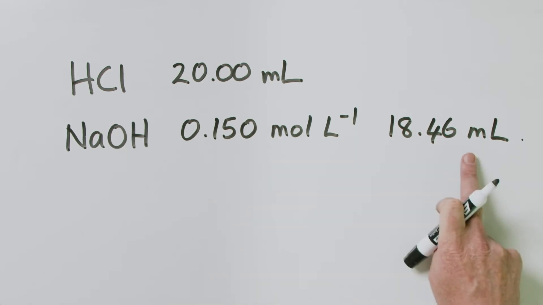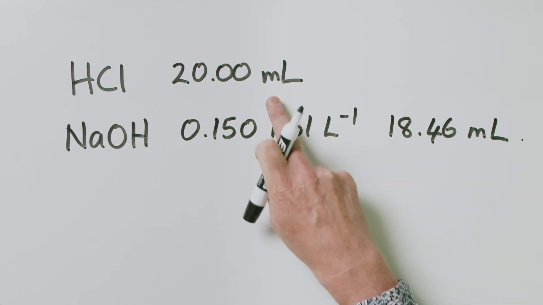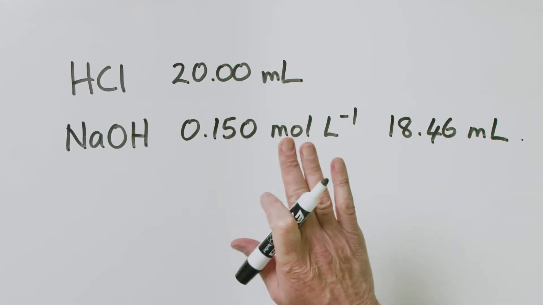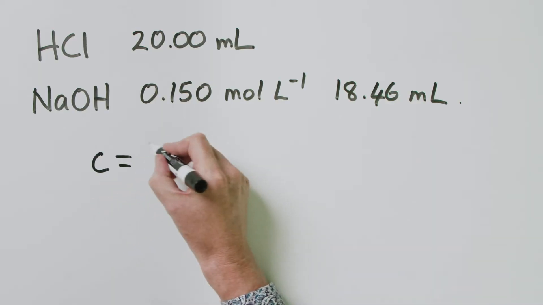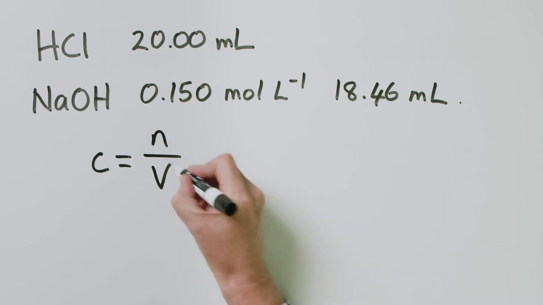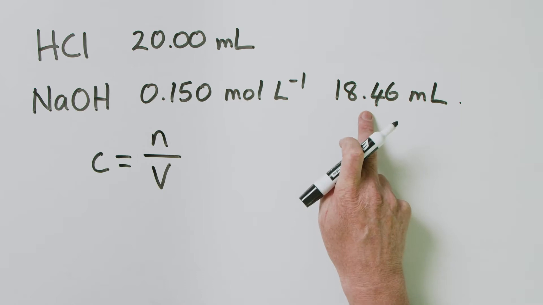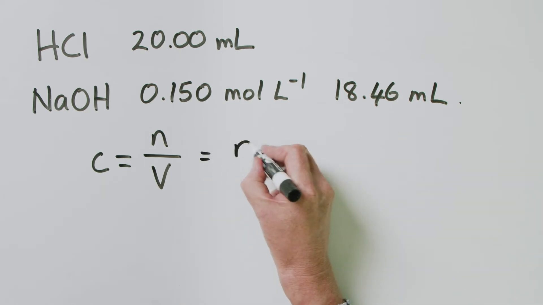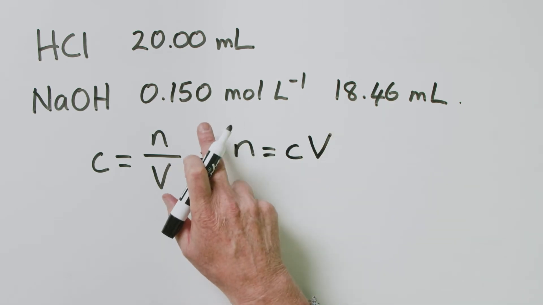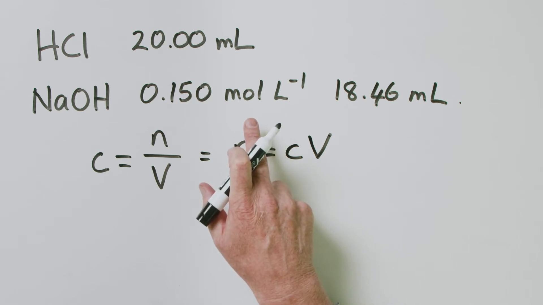We've got here a concentration. We've got here a volume. And here we've got a volume as well. So, obviously, if we've got a concentration and a volume, then we can get an amount. We can get a number of moles, because concentration, remember, C equals N over V. And so, we know concentration, we know volume. So, therefore, N is going to be C times V, concentration times volume. We can figure out the number of moles of sodium hydroxide.